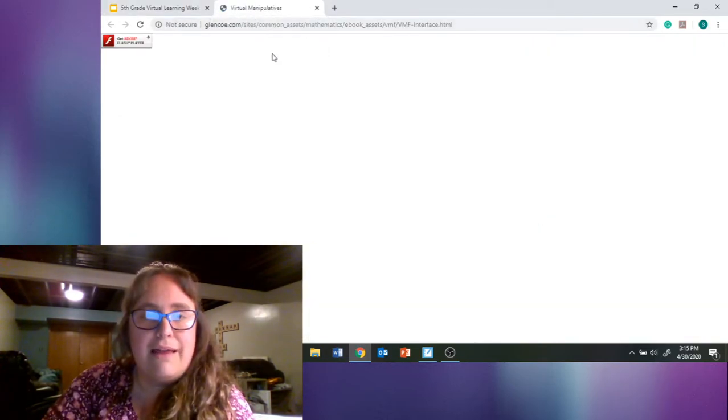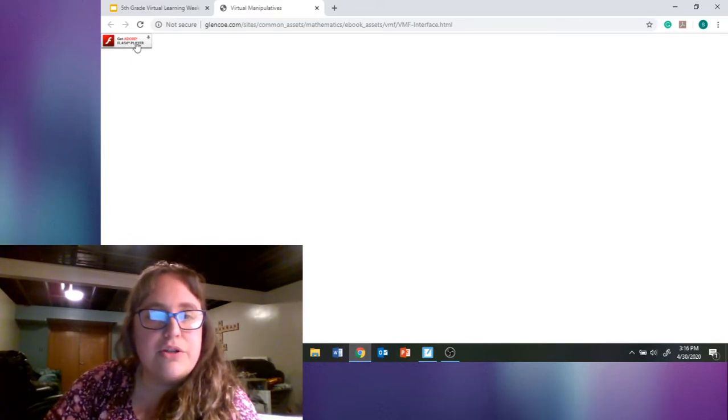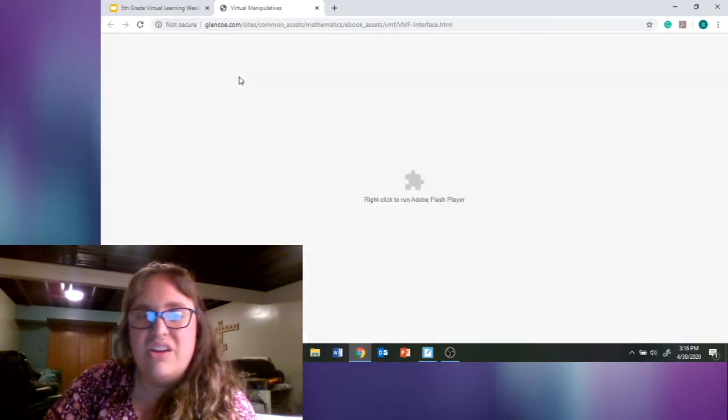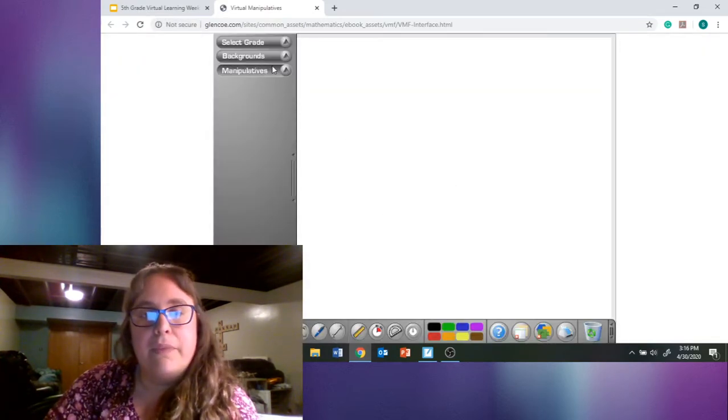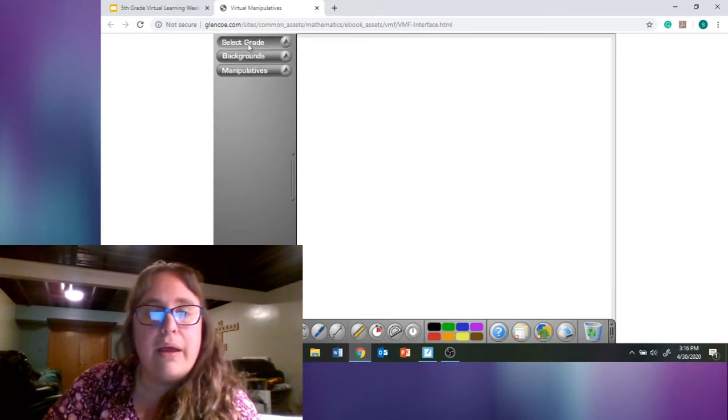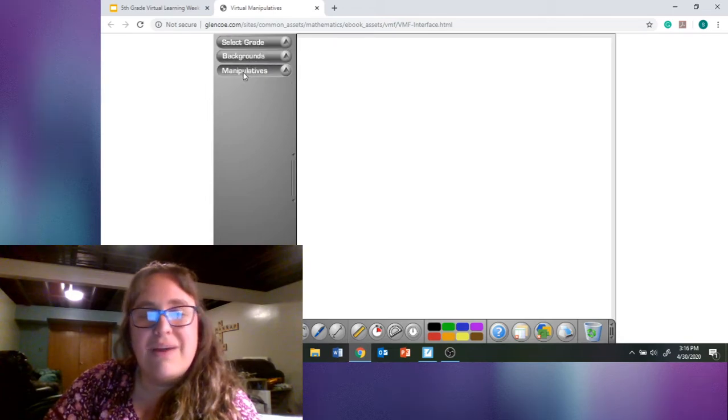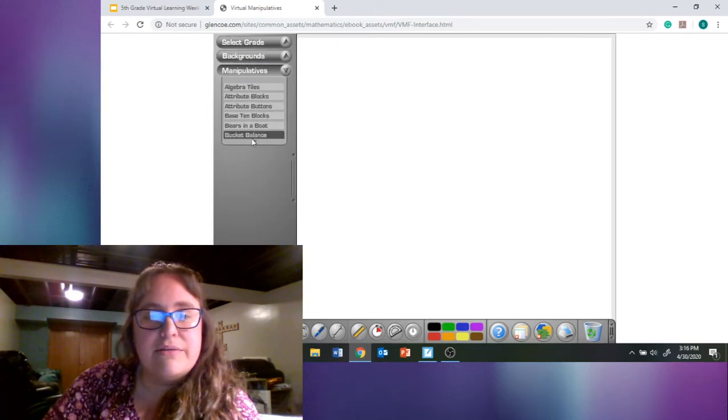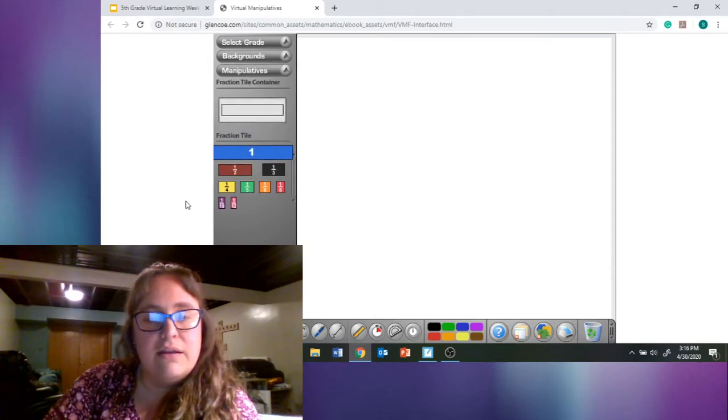And it comes up as nothing. And I realize over here that mine gets stuck because it doesn't want to use Adobe Flash. So I'm just going to click and I'm going to allow it to run. Yours might not have that problem. Right? Now, it's still blank. I need to find the manipulatives I want. I can sort it by grade. I'm not going to. I'm just going to come right down here and I'm looking for something that has to do with fractions. Here it is, fraction circles. Nope, I want the fraction tiles. I click on that and here they are.